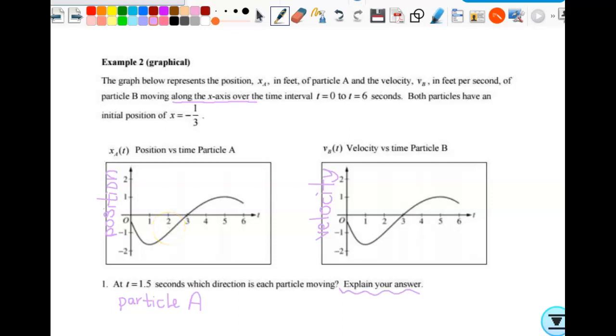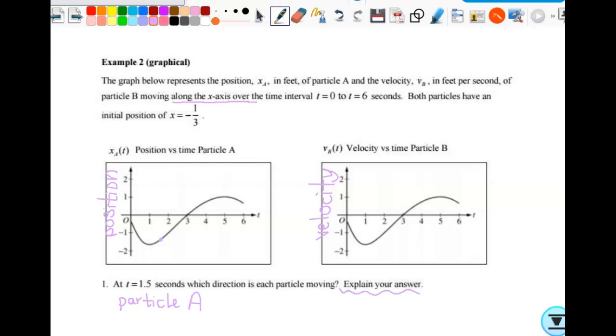So now on this one, we're only dealing with a single particle, okay? I can be anywhere on the x-axis and moving to the right. I could be anywhere on the x-axis and moving to the left, okay? So my position doesn't necessarily matter. Okay, so 1.5 right here. All right, so guys, direction.